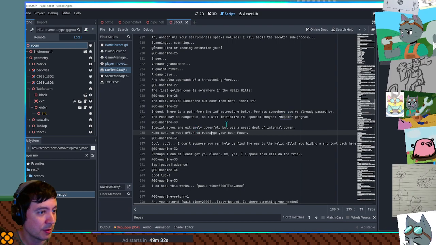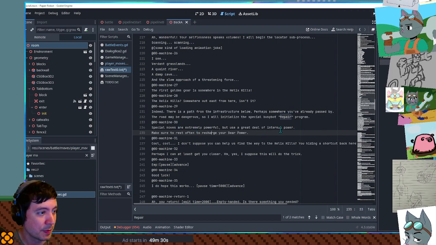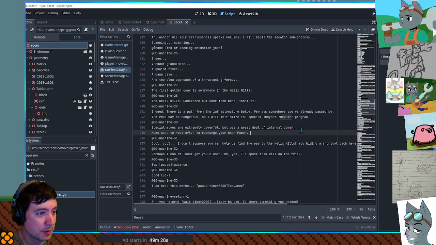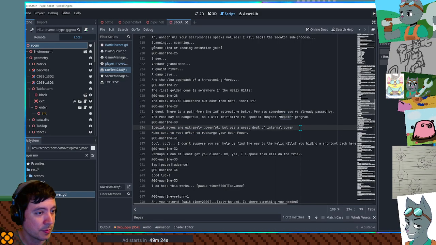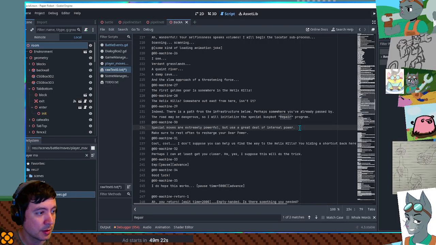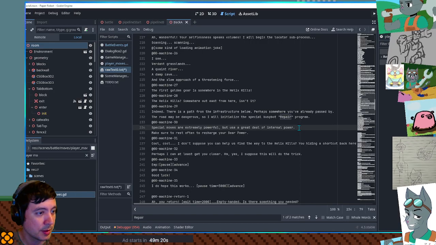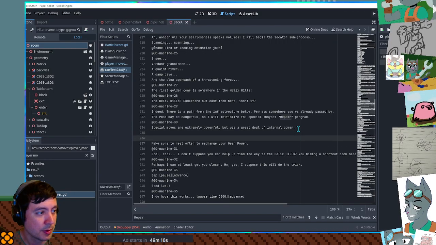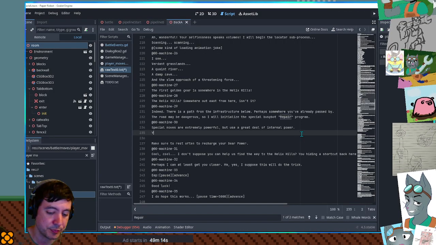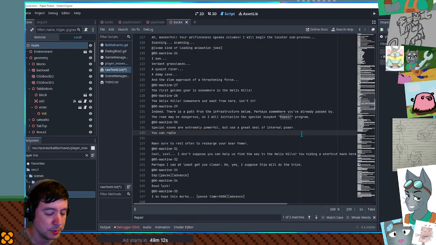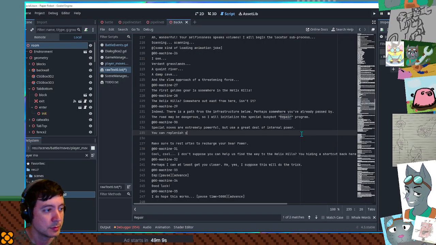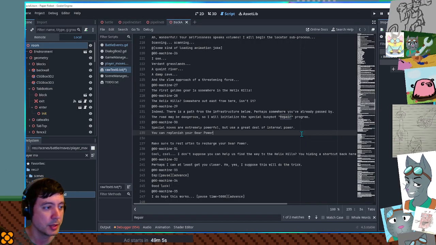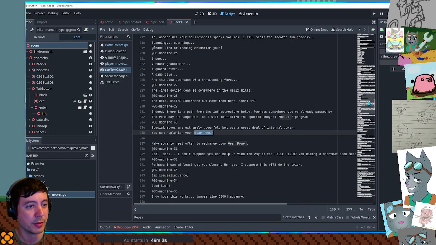All right. Let's see here. Gear power rather than gear meter.